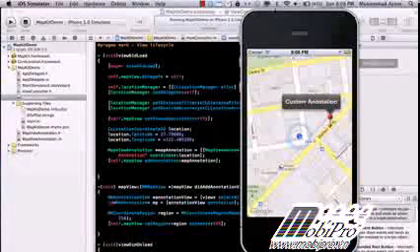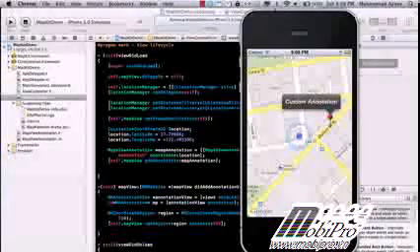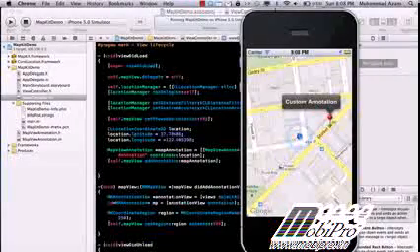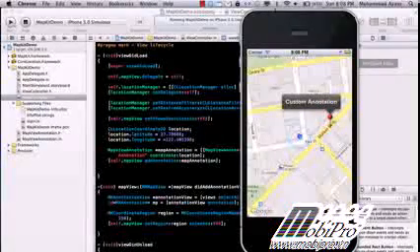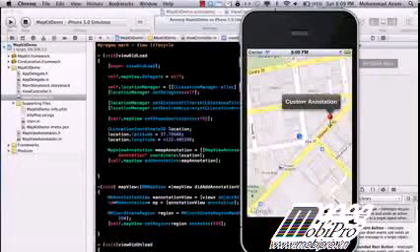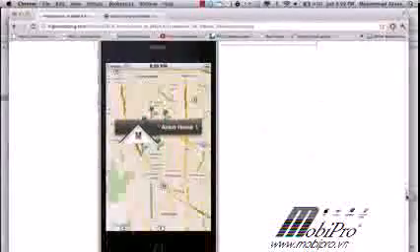Let me actually show you some articles. Here we go. This is High on Coding, my website, if you are not familiar with it. You can go and read all the articles about the MapKit framework, and I go into real detail.